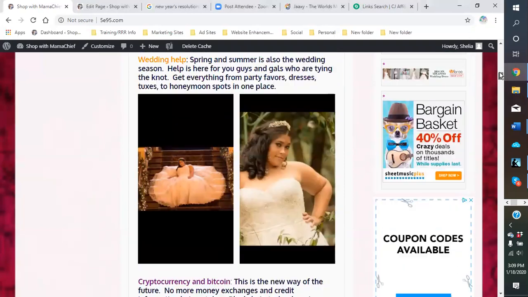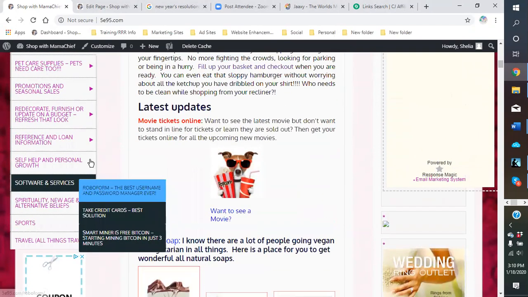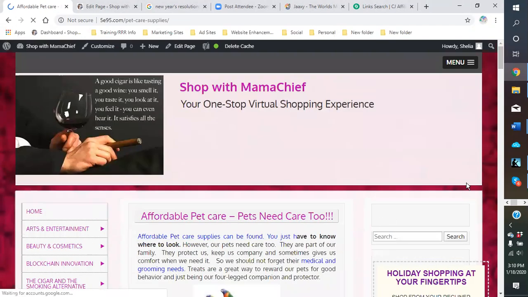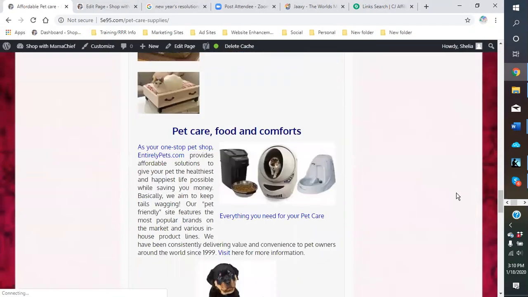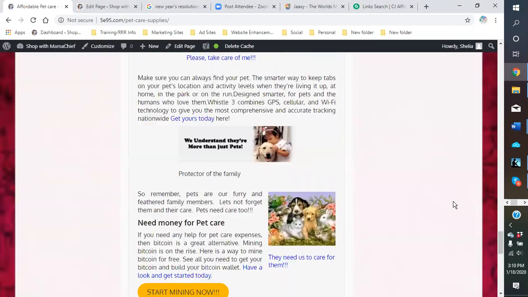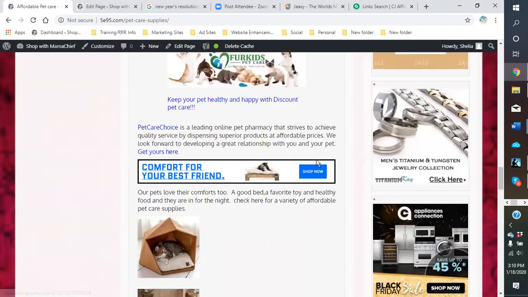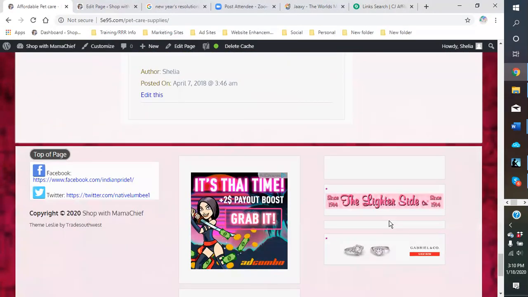This right here is a Google ad. The reason I know that is if you look up here, it says ad choices. That's for Google. I don't click on those. If you have Google, don't click on that. Google will kick you off if you click on your own ad, because you get paid for that click. Sometimes you'll see ads in the middle of my page when people come to it. That could be a Google ad, like this one. They will put them wherever they see fit to.